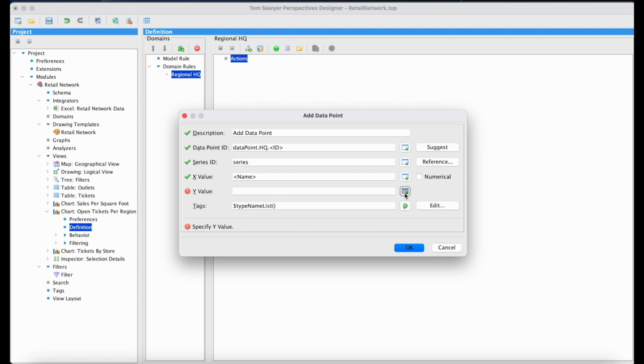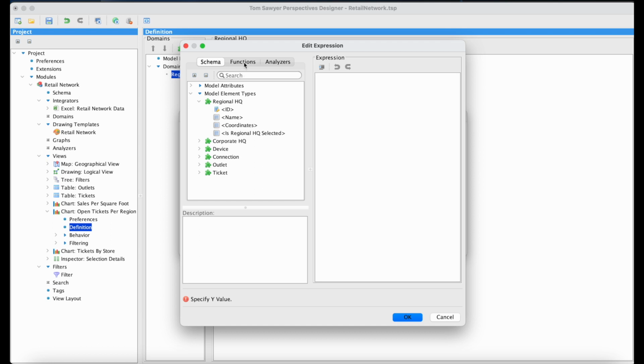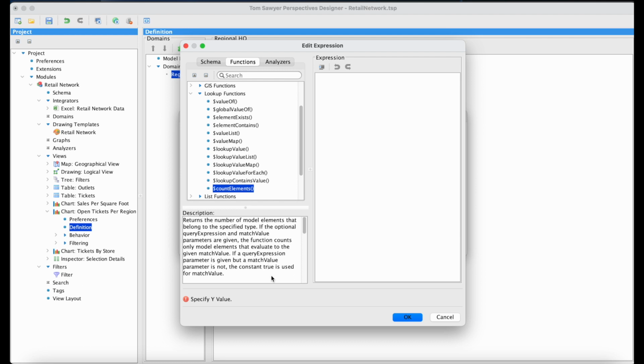We open the expression builder and we're going to use the count elements function. So we're going to select the function and the online help will show us how to use this function.